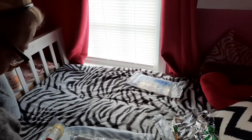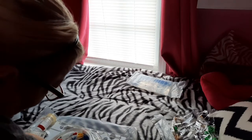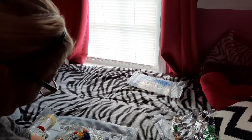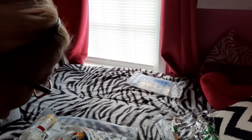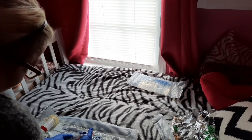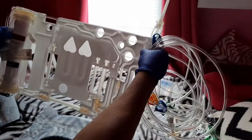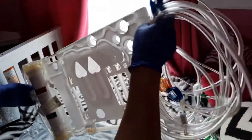So what you want to do is, there's a little line holder right here. You want to get these lines out of there to free them up, and just tear that piece off. It comes right off. You're going to grab your cord, like so, and then grab your cartridge, and we're going to walk it over to the cycler and slide it in. I'll be right back.